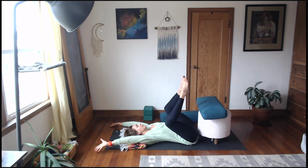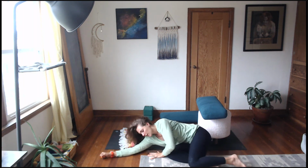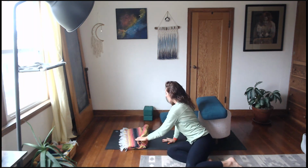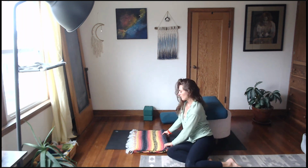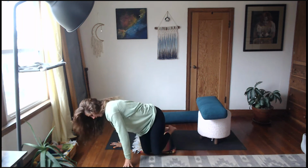And then bending the knees, roll off to a side fetal position. Take a full breath here on your side. When you're ready, press into your hands. Rise up to a brief upright seat. Feel free to sit on one of your props or your chair if you were using one.